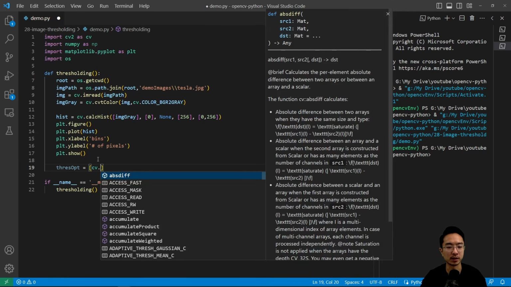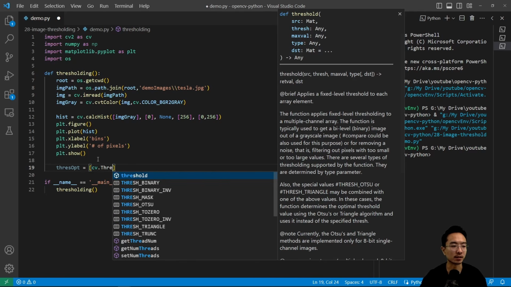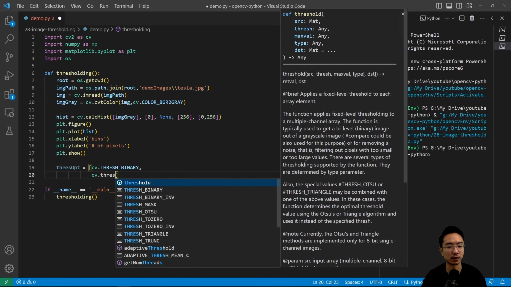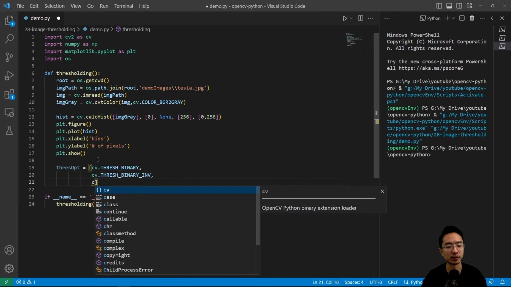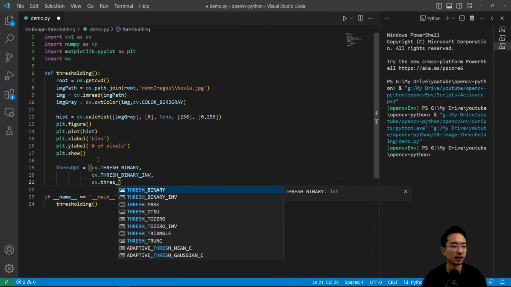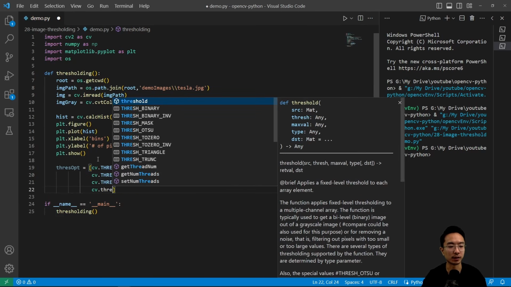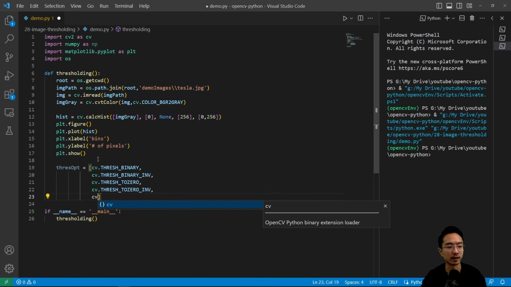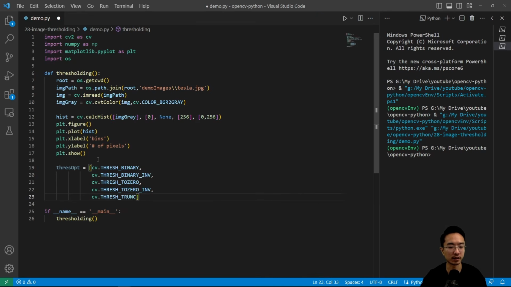To see the possible options, you type cv. and then THRESH, and you can see the different options show up. So you have cv.THRESH_BINARY, and the other one I'm going to do is binary inverted, cv.THRESH_BINARY_INV. The other one is cv.THRESH_TOZERO, and then cv.THRESH_TOZERO_INV. And lastly, we have cv.THRESH_TRUNC. Okay, so those are our options.